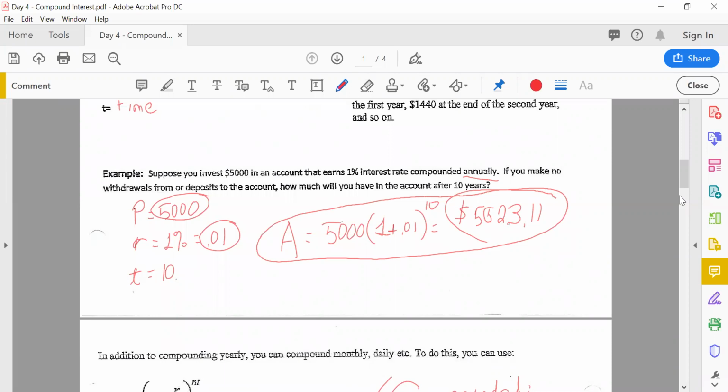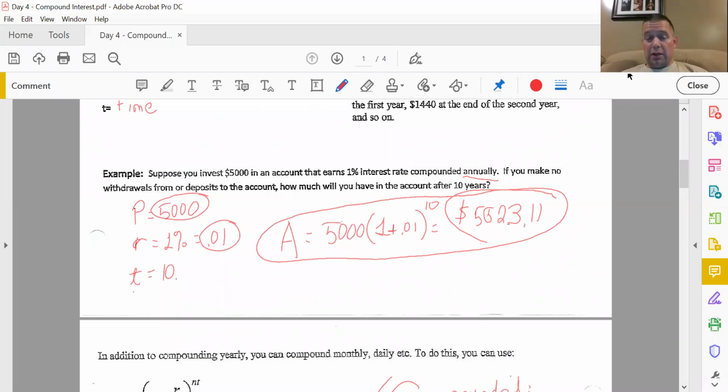Now, this was a basic example. In reality, I'm going to come on camera for just a second. In reality, at the end of the year, they don't just give you one lump percentage. Believe it or not, throughout the year, they chop up your interest rate. Let's say this whole slice in between my hands is your whole interest rate. They might slice it up into 1, 2, 3, 4 pieces. And instead of giving you one whole percentage at the end of the year, 3 months in, they give you a quarter of the percentage. Another 3 months, another quarter. Another 3 months, another quarter. And another 3 months, another quarter of the percentage.